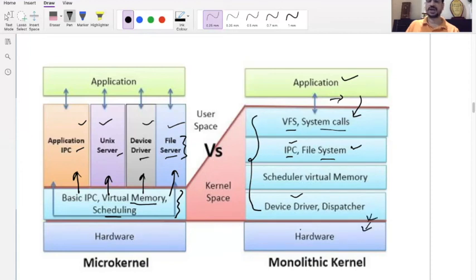So you see how this interface takes place. That's why the kernel is in between the application and the hardware, or you can say the software and the hardware. So this is your kernel, and we have seen the different functionality of the kernel, how it is working, and different types of kernel. So I think this concept is clear to all of you.